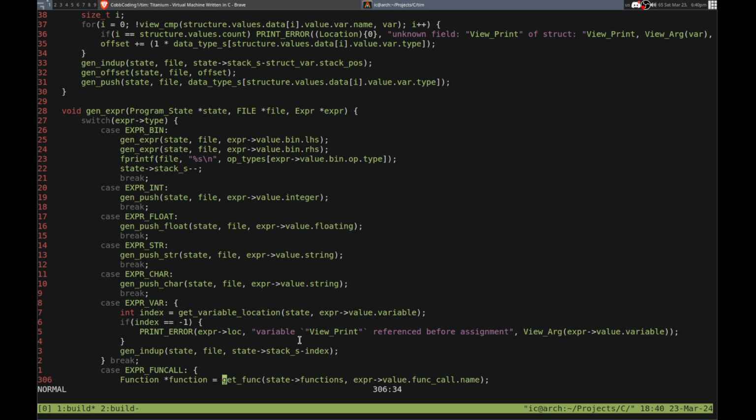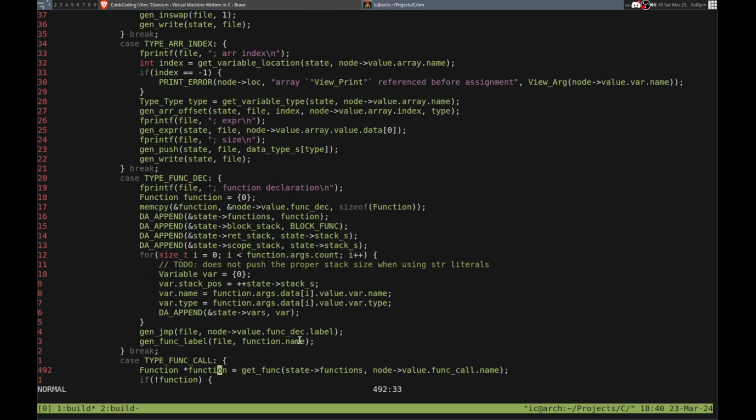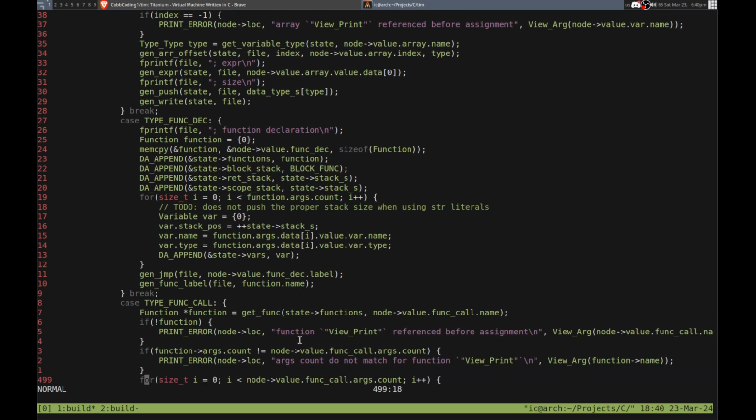So instead of state functions, we can't really use that again, because these are like, yeah. So I need to actually probably reconsider things, because this is when we're parsing the expression, state functions. Right, so that's what we need to do. So we need to actually set up the function type.